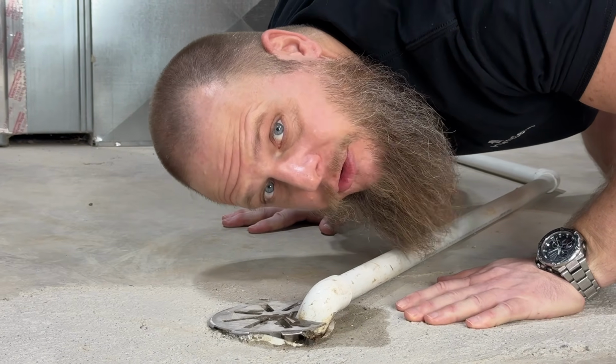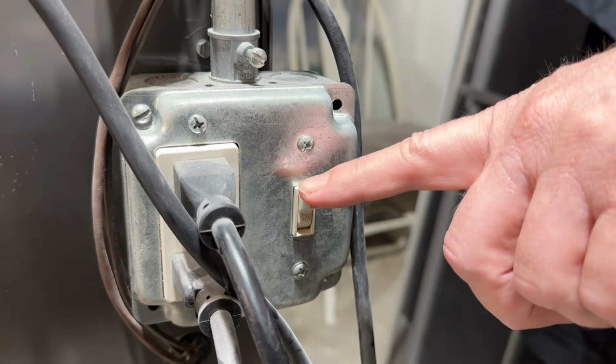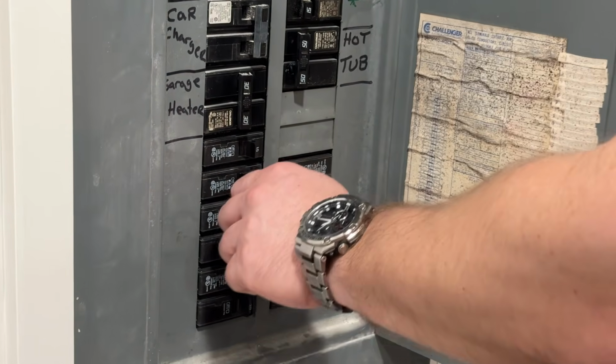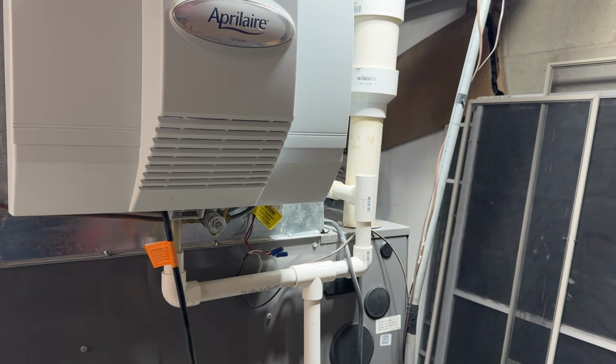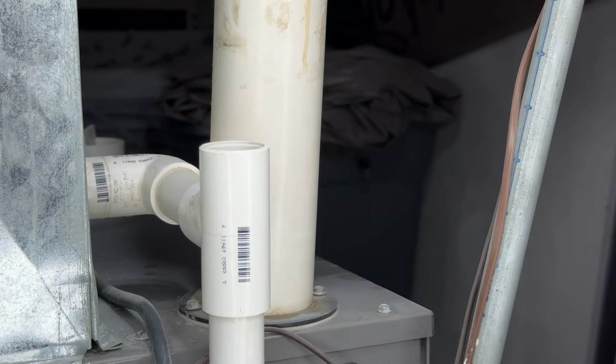Follow these 8 simple steps. Turn off your HVAC unit and cut the power at the breaker box. Find your condensate drain line, typically a length of vertically oriented PVC pipe located near your indoor HVAC unit. Some units are covered by a cap. If yours has a cap, remove it to access the drain line. If it doesn't, you can proceed to the next step.